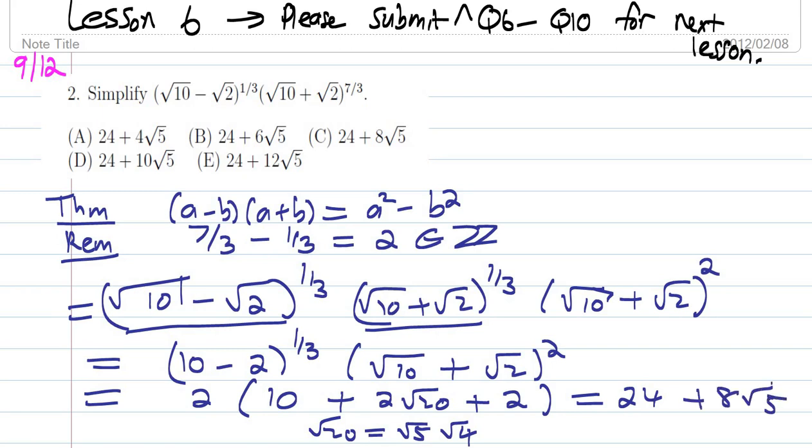And so, is this correct? So this is 8 root 5. And so the answer is which letter? I'm hearing crickets. Talk to me. Yes, C. So 12 people tried this problem and 9 got this right. So you see, it's a very easy problem. All right. So if you haven't done this problem, redo this later today.